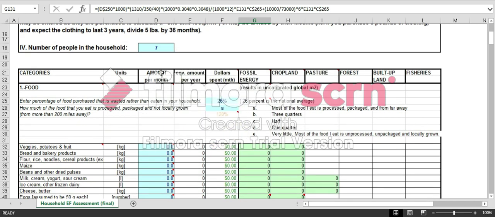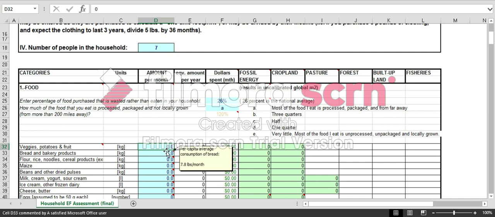Moving on to this category, you have three columns here: amount per month, equivalent amount per year, and dollars spent. These three are the important categories which we are going to enter. In that, we are supposed to enter the amount per month. For example, when it comes to veggies, potatoes, and fruits, if you buy maybe 10 kgs of potatoes and vegetables and put 10 here, it will be automatically converted to 120 here.